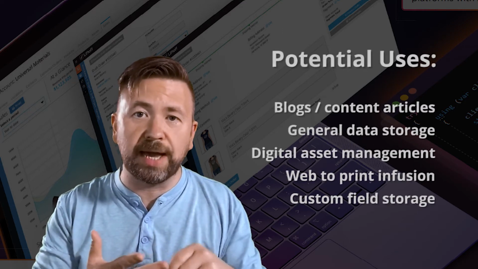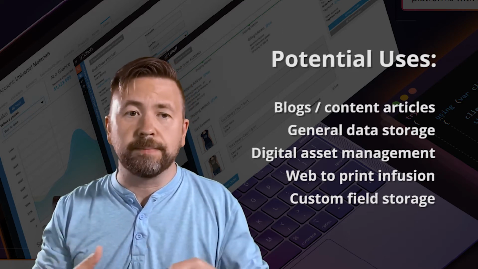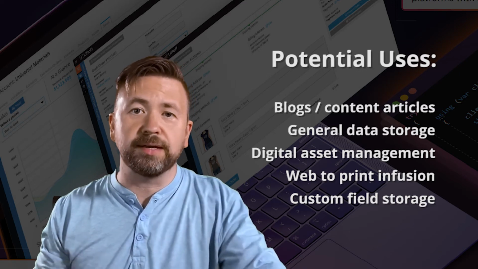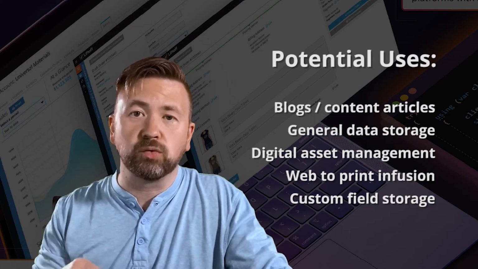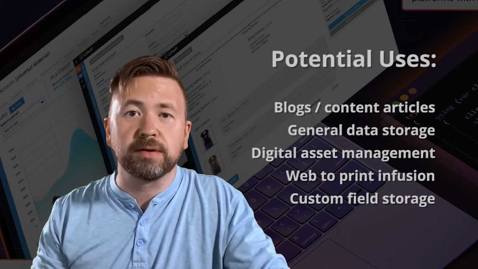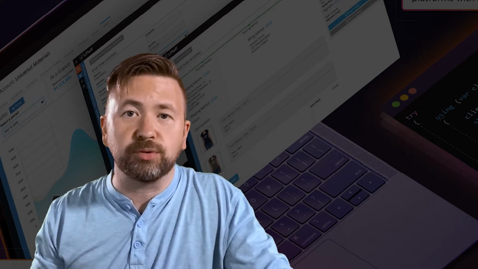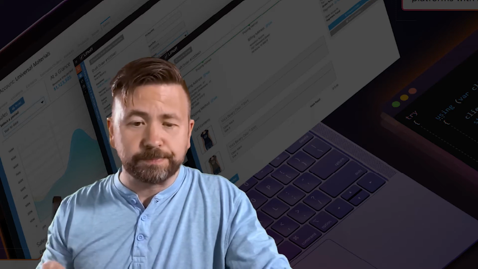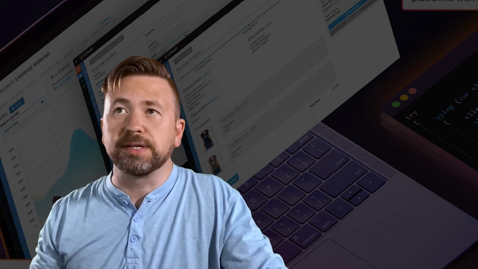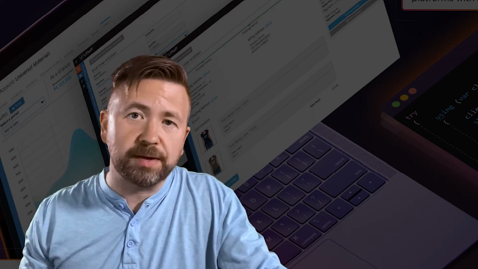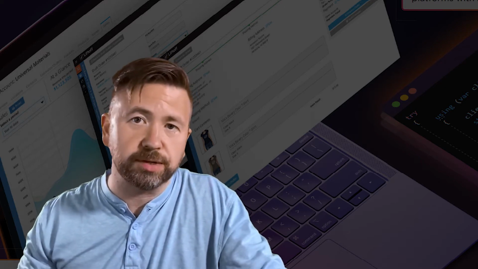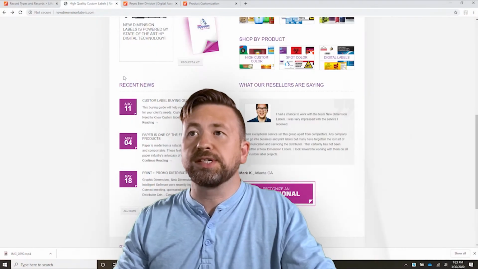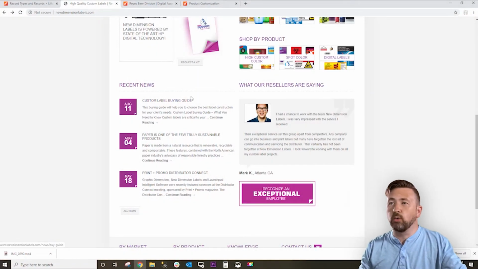You can create a digital asset library. There's a lot of different uses for it, and even internally we keep coming up with a lot of different ways that records can really innovate and drive unique functionality within a particular application. So what I'm going to do is I'm going to take you through a quick tour of some of the possible ways that you might use records, and then we'll set one up ourselves just so you can see what it's like. So the first example is on this label website.